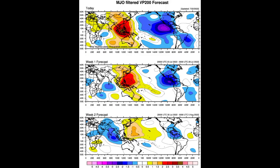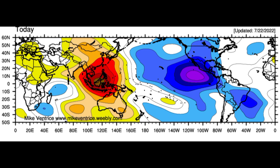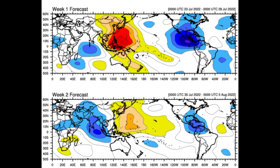Looking at these three maps depicting today and the weeks ahead, the enhanced phase is represented by the blues and cool colors, while yellows, oranges, and reds indicate the suppressed phase. As we head into week one and week two, we are expecting things to be more enhanced across the Atlantic basin, giving us better development chances. Waves emerging off Africa will have better formation chances than they do now, keeping in mind that other conditions such as low wind shear and warm ocean waters need to be favorable as well.